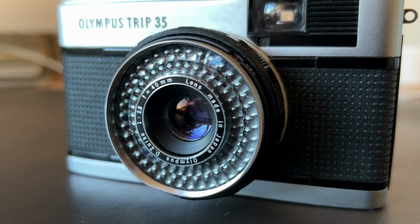Right at the moment, all I'm thinking is, does the thing work? Not how creative I can be, and that's how I will shoot it. So the shots aren't going to be amazingly creative or anything. It's just, does it work? Does it focus at the said distances? Are the cells working? Because that's how it meters. It has these cells dotted around the lens, this apparently amazing Zuiko lens.